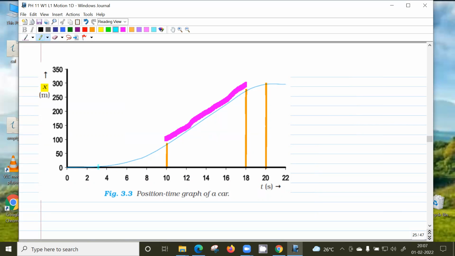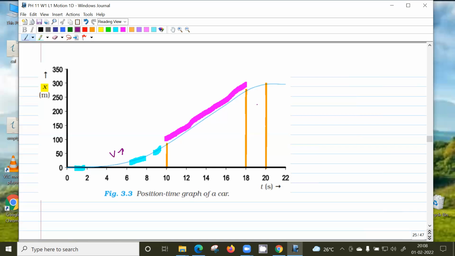See, from 0 to 10 seconds, the slope of this xt curve is velocity, right? Velocity is dx by dt. So here, initially the slope is 0, right? Yes, sir. And what about the slope at this second point, at 7 seconds, say? It's positive and it's more than this one, right? And what about at 9 seconds? The slope is more than what is there at 7? It increases. Okay, so what can you say? The velocity is increasing, right? Yes, sir. So velocity is increasing from 0 to 10 seconds.